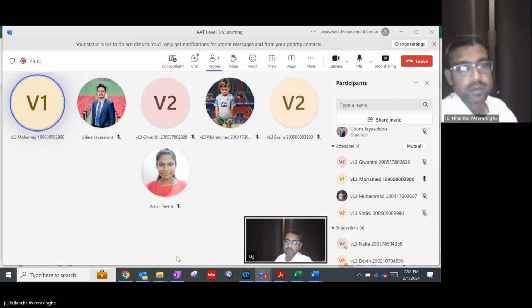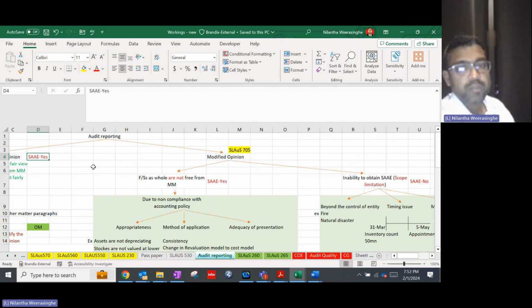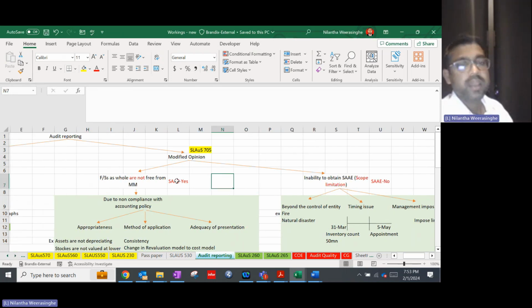Quantity of audit evidence. Exactly. Quality and quantity. Sufficient and appropriate means quantity and quality. So you must have quantitative and qualitative audit evidence to give this opinion, the unmodified opinion. So what does a modified opinion mean? That is the important part. Remember, this is a very short explanation, but with all the insights. With this diagram you can manage any exam question for sure.